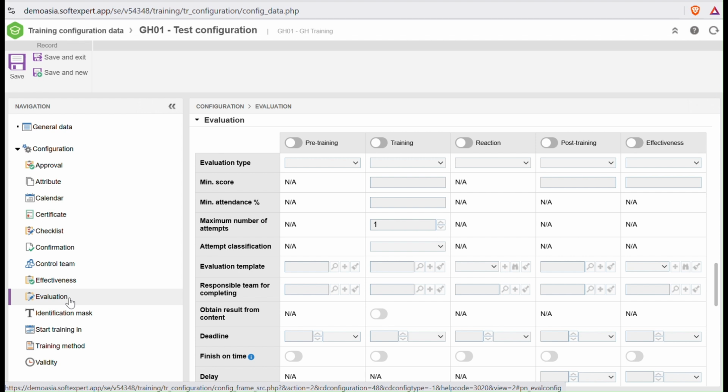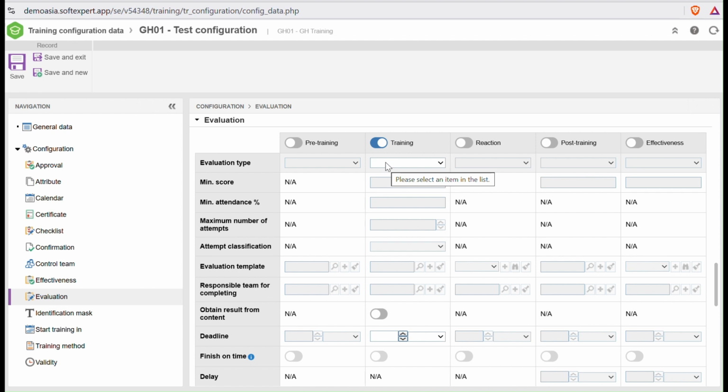Now, the training manager will know this back to front, but maybe the quality management team haven't had a training management system in the past, and therefore, it depends on the maturity of the client as to how easy this is to configure and to get approved. But my recommended approach is we have the evaluation on the training. We don't have pre-training to start with.